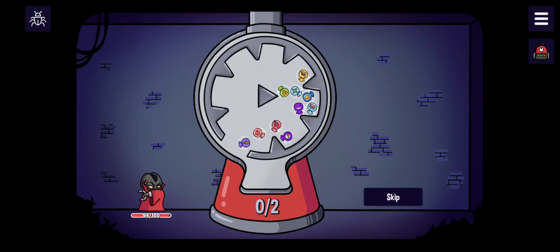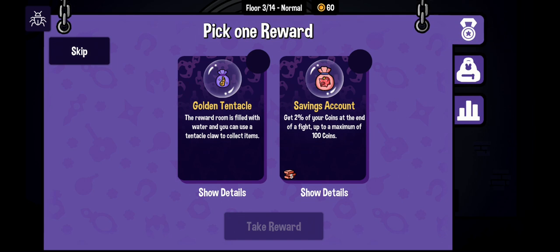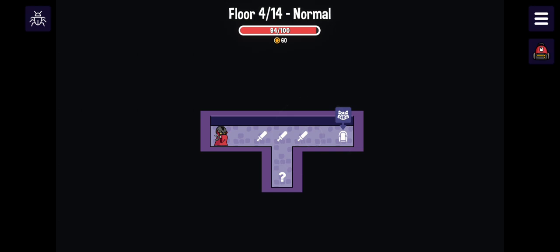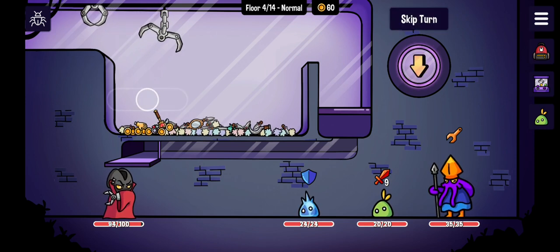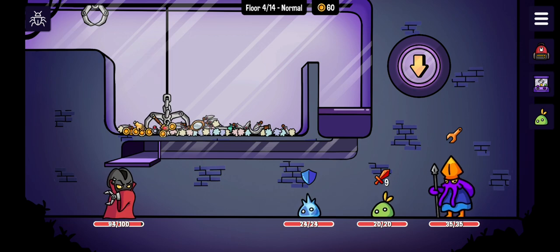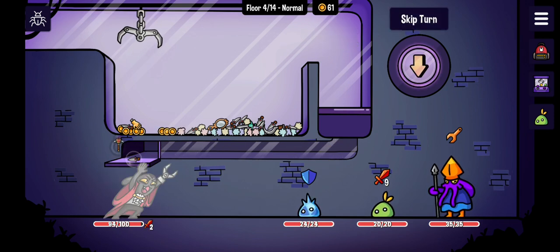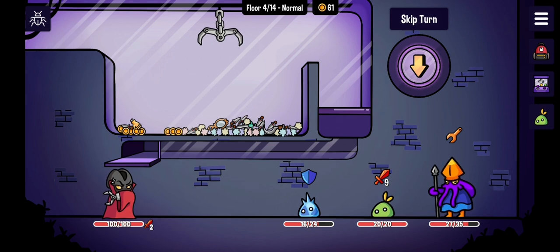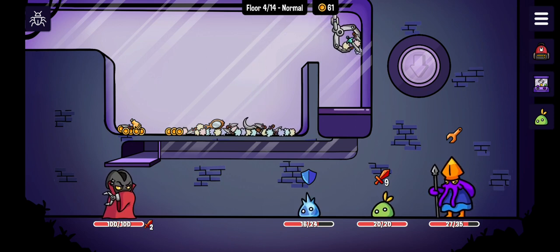I don't think we're going to get it, but this gold packet is pretty solid. What is this? Golden tentacle: the reward room is filled with water and you can use the tentacle claw to collect items. Oh, easy. So instead of playing normally, you can win with gold. We don't have any gold synergy yet, excluding that we have gold gain, but we don't have gold synergy. Which means we get gold for no reason. And it's fine. That's okay too. I'll say there needs to be a reason for you getting gold richer. Some people get richer without any purpose.